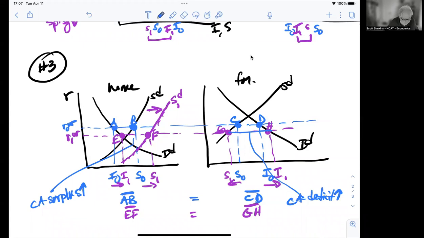All right, so part B says, how does this example help to explain the phrase, when the US sneezes, the rest of the world catches a cold? Well, if something happens in the US, in this case a change in desired saving, but it could be a shift in any of the curves, what you're going to see is that there are things that happen to investment and saving in the other country, even though they didn't do anything. They're just part of the open economy, and things reverberate.